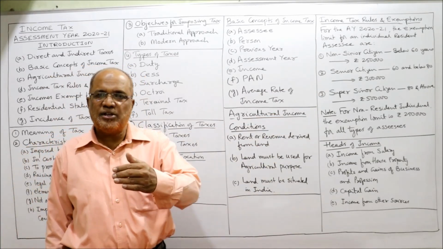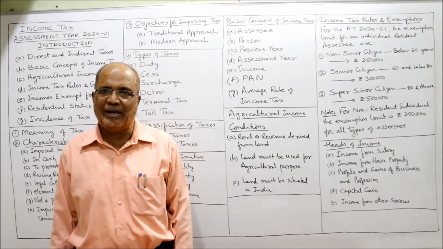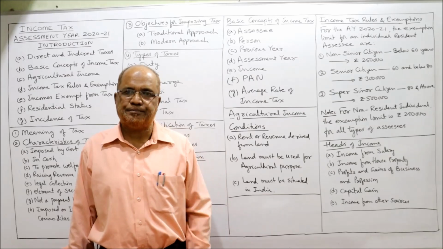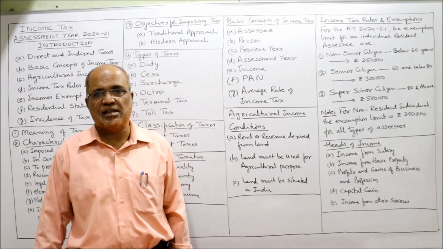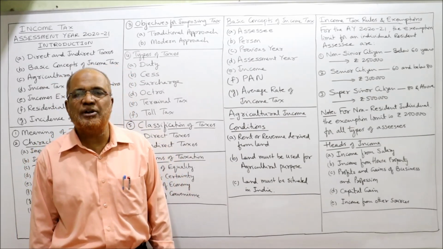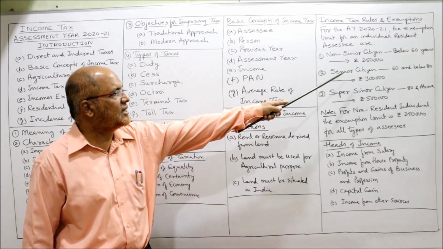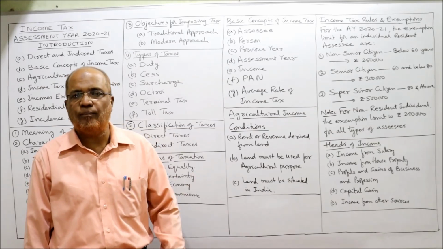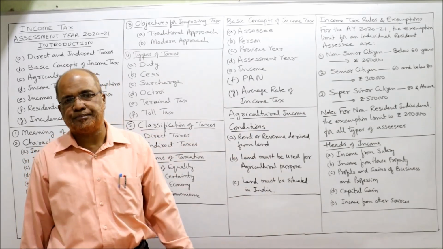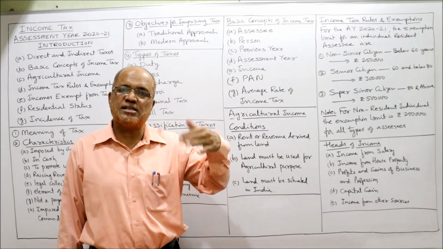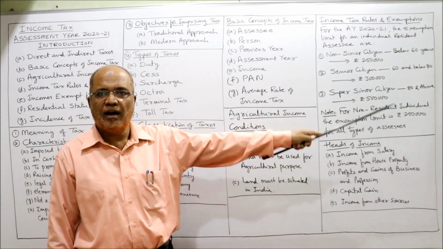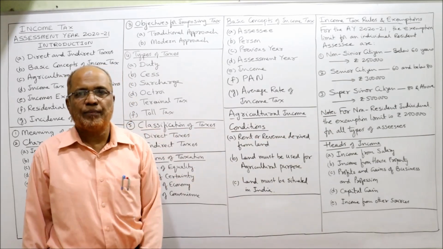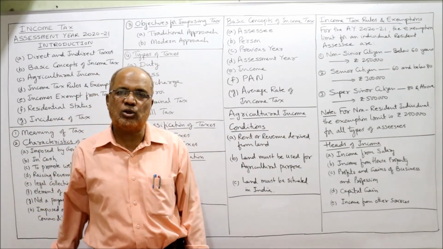Senior citizen. Senior citizen means those persons who have crossed 60 years of age but are below 80. So 60 and above, below 80. Those persons are called senior citizens. For senior citizens, the basic exemption limit is 3 lakh rupees. Over 3 lakh rupees, he is liable to pay tax. Up to 3 lakh rupees, no tax for a senior citizen. For a super senior citizen, meaning a person who crosses the age of 80 and above, the basic exemption limit is 5 lakh. Up to 5 lakh, no tax. Over 5 lakh, it will be taxable.